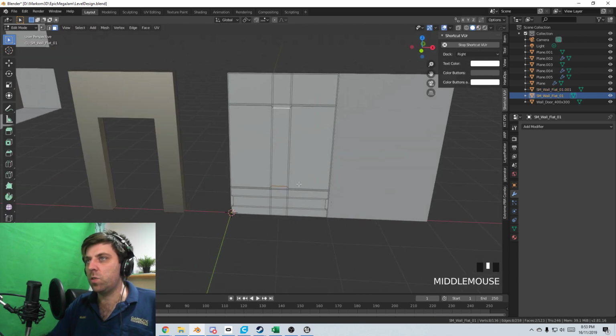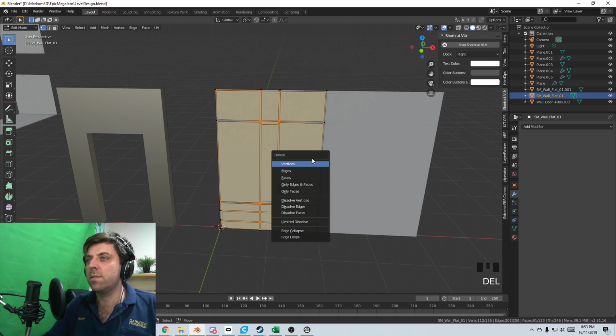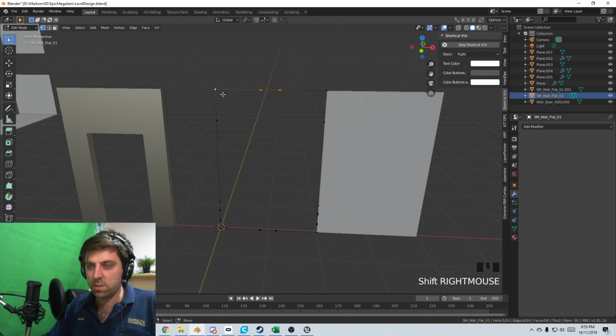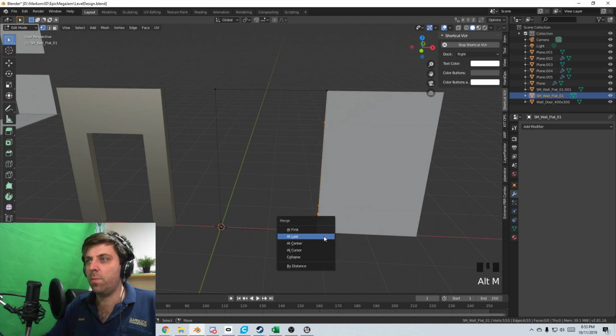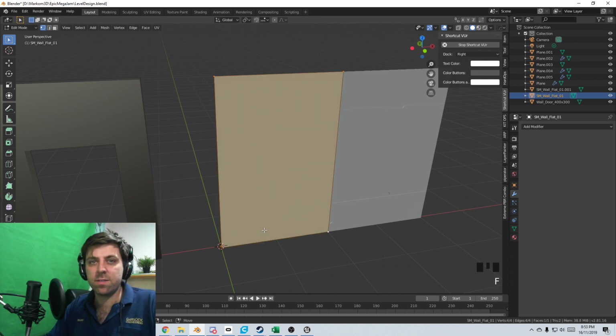Let's now build a doorway wall. I am going to probably just select all this. Control I to invert. Anyway, delete vertices. Let's start doing all this. Alt M, last. There we go. Alt M, last, and I'm just trying to tidy this up. Alt M, last. And last one, Alt M, last. So everything is in line. Let's select everything, press F to do a face.